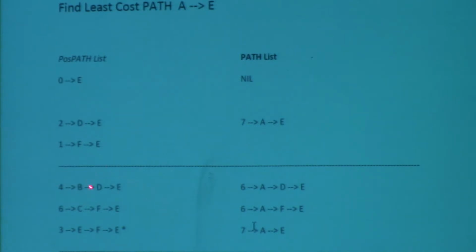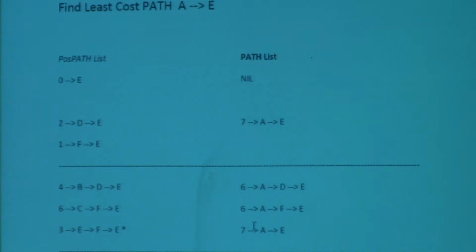Notice that I have a DE here that was generated because B can go to D with a cost of 2. Why am I asking you this? Why am I stopping on this? Because if you answer my question correctly, then you understand what I'm talking about. And if you don't, well, you can see that DE had a cost of 2, and now we have B and DE with a cost of 4, therefore the difference between this cost is 2, correct.